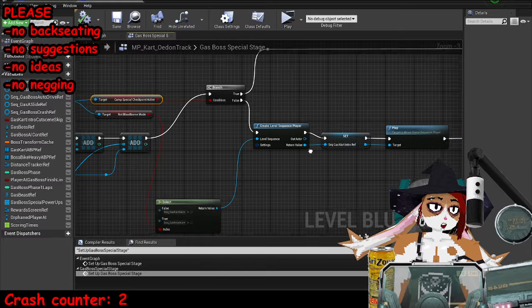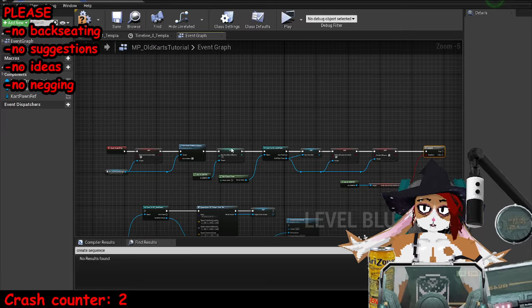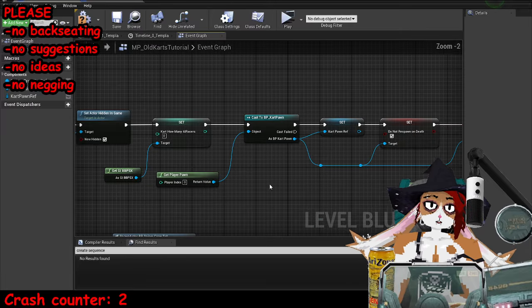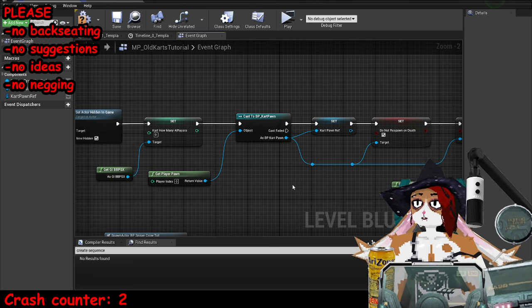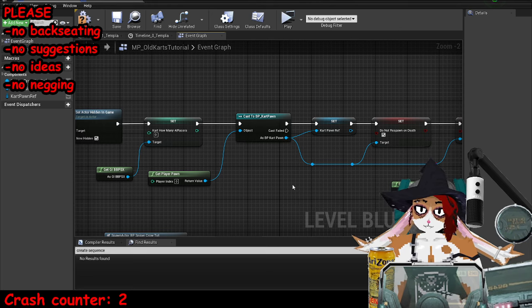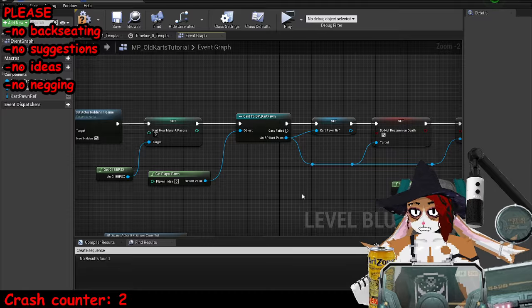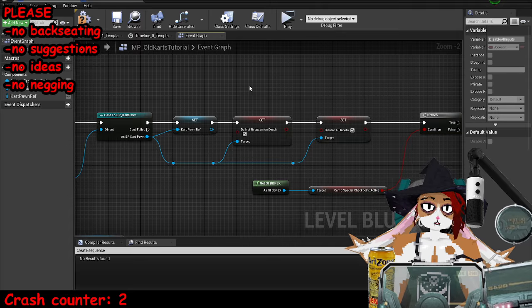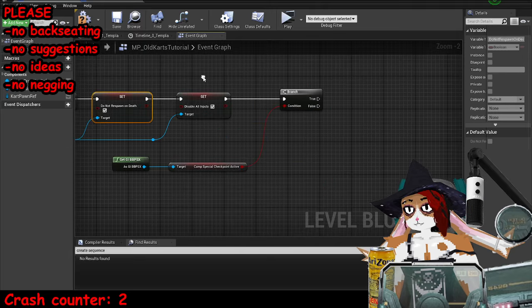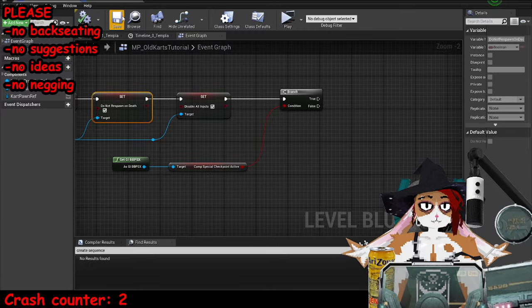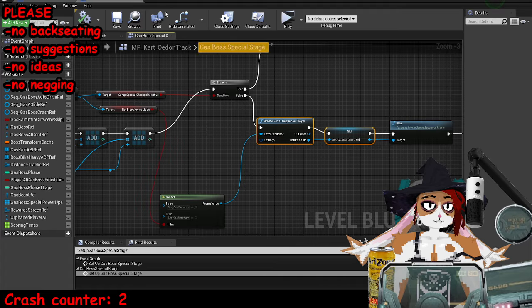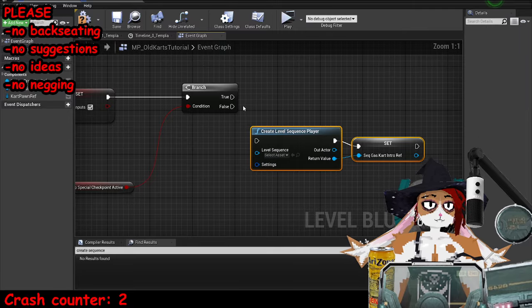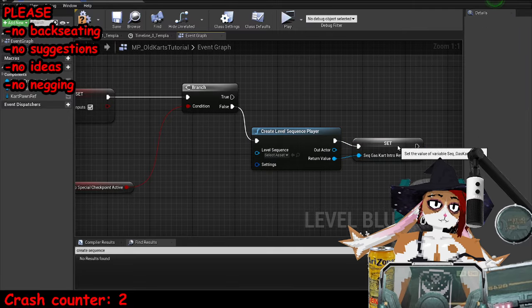So now that we've done all the setup, right? We've turned off the race. There's no race. We've turned off enemy racers. So there's no racers that are going to spawn with you because this is a custom level, a special stage. And then we're going to turn off inputs. We're going to turn off respawning because this is a campaign level. When you die, it's game over. Okay, now we are going to spawn our cutscene, which is called a sequence.